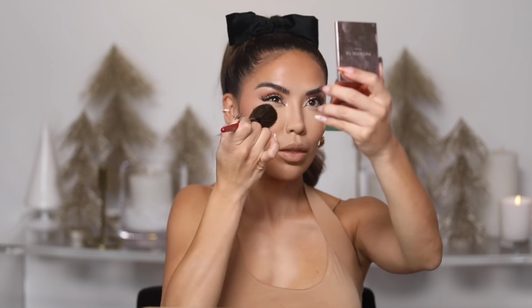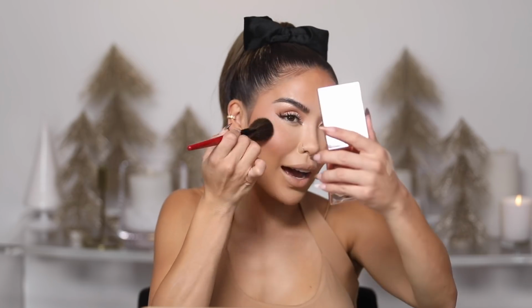And then next for my blush, I'm gonna be using this one from Patrick Ta Beauty. It's called She's Passionate. I like to just add it right above the bronzer and then work my way up.